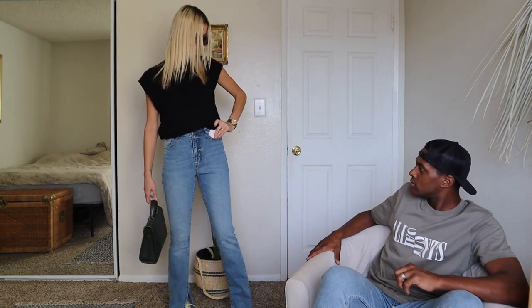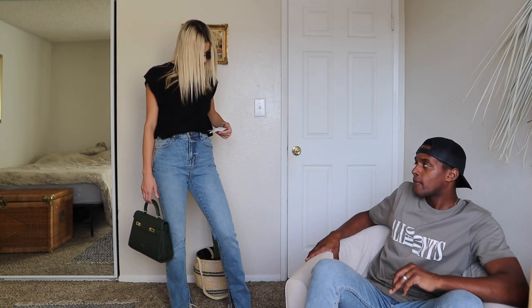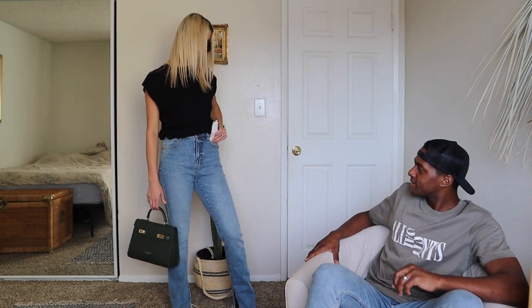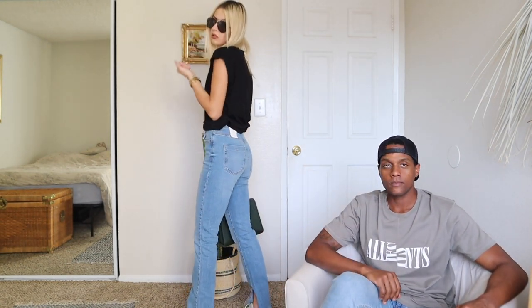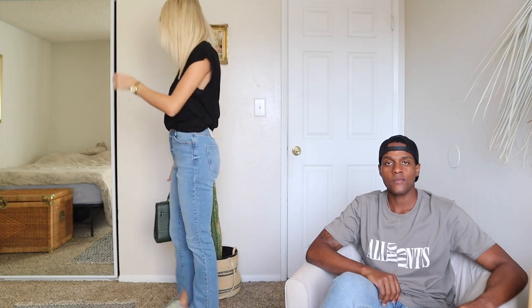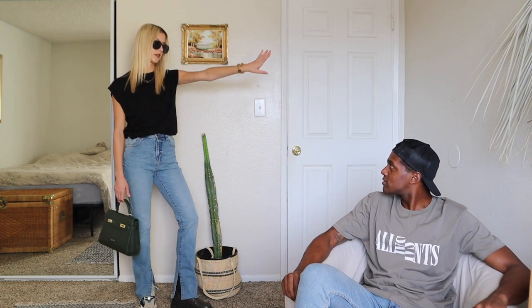I still have the tag on because I'm not sure. They are only $45.90, which is also a great price, guys. Zara has decent jeans. I have a few pairs and I actually don't mind. And what's the rating, actually? I give them like a 7. Really? Yeah, I'm not really a fan of the bottom one. Keep or return?